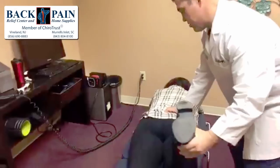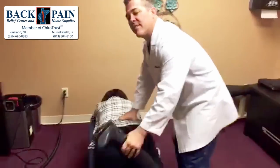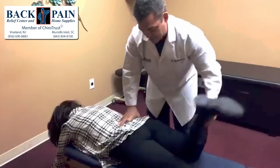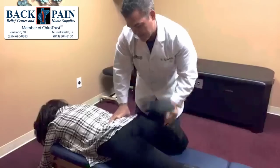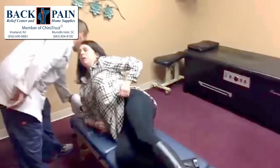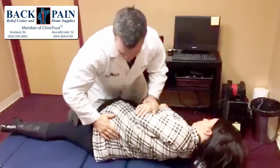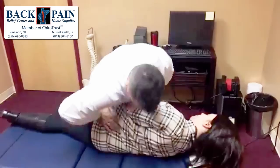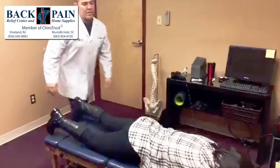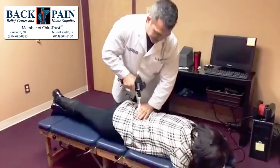Next I'm going to come over and do a little bit of muscle work on her glutes. That's super tender, so we'll put some pressure on her trigger point. She's telling me it's tender and it makes sense because it's always rotated. She's probably feeling a little pain when I'm doing this, but we're going to loosen this muscle up. We're going to realign it and load one more time with the instrument.